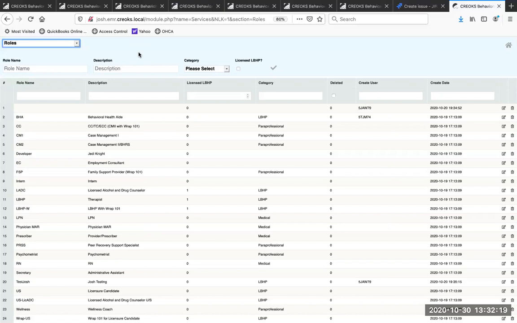So if you have any new roles that start within your agency, maybe you get a specific contract that needs a specific type of credential that isn't available, then you would come in here and create that role for that specific function, and then you would make those links in the role restrictions module that we were in earlier.